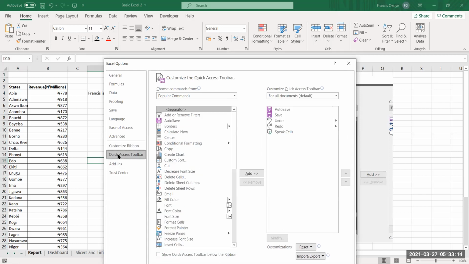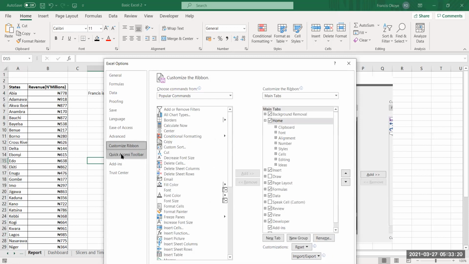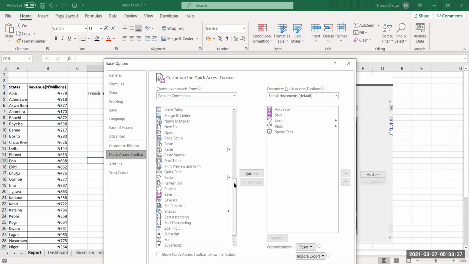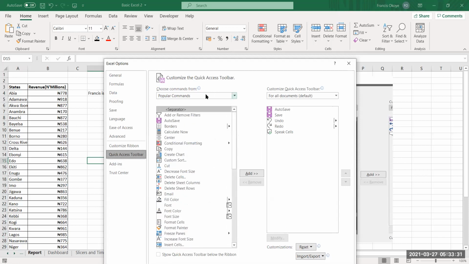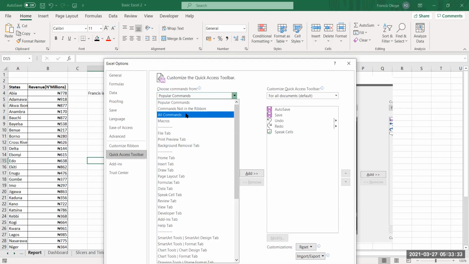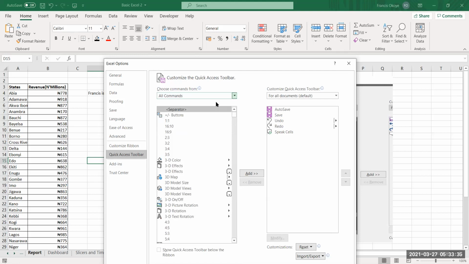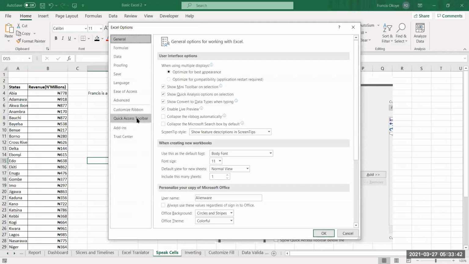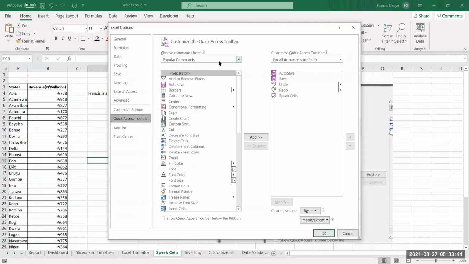Or you can come to quick access toolbar. Can you see quick access toolbar? It will be easier there. So file options, customize ribbon, quick access toolbar. Yes, quick access toolbar. So these are popular ones.